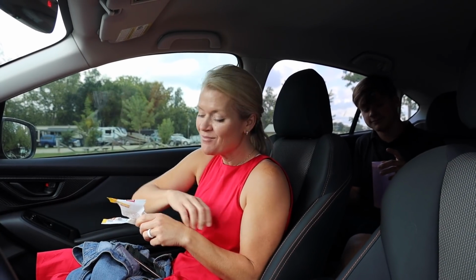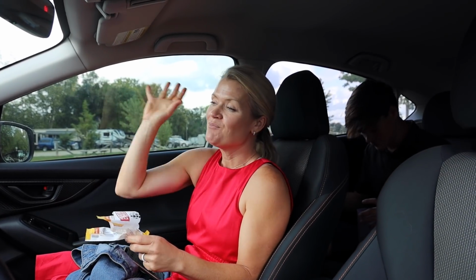Look what's going on in this car. There's laundry filled in the back. There's trash on the hood. But you know what? We're gonna drop that trash off, not worry about the laundry, and we're gonna go straight to the Lincoln Library Museum, his house, and I believe where he was buried, right down the street. So let's do it.